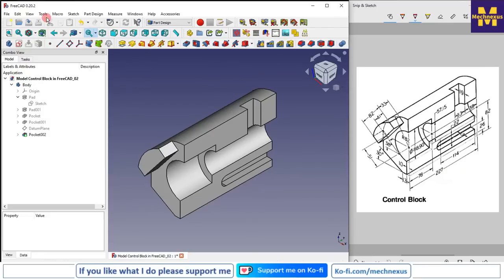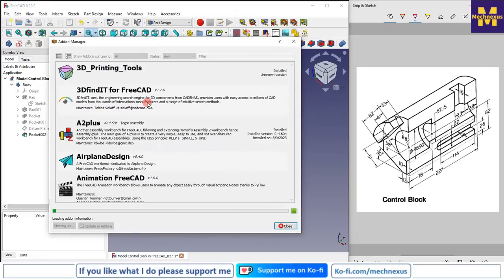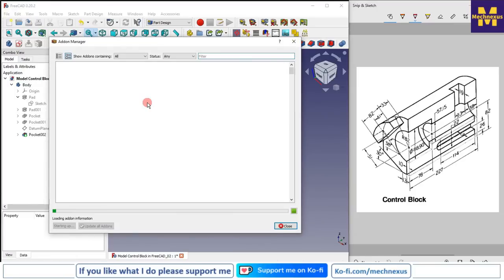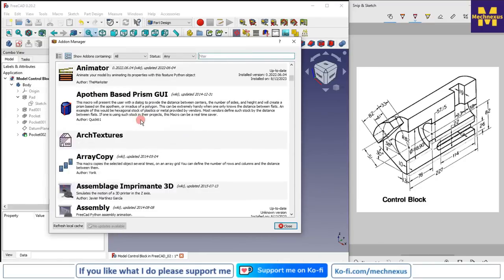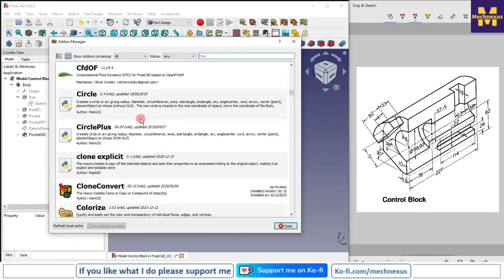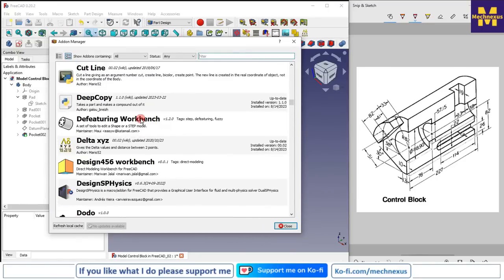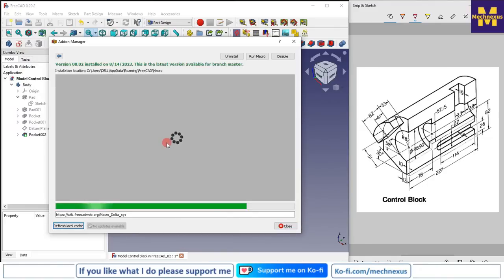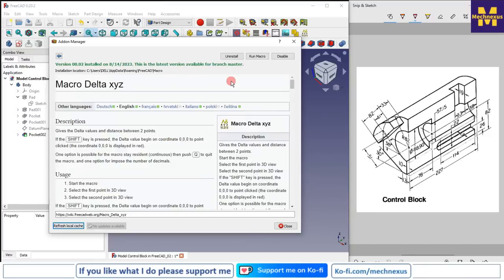So for this, head over to the tool and then add-on manager. Now scroll down. So here you will get a macro delta xyz. Click on it and install it.